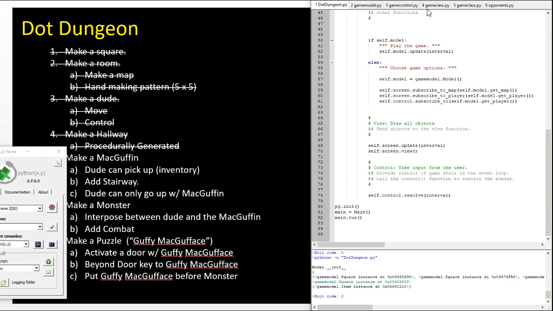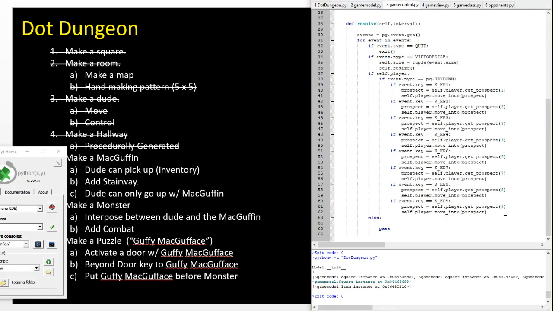We can also do just draw an inventory. Event key equals I. Then what we want to do is set special, or self-special, self-screen equals inventory.